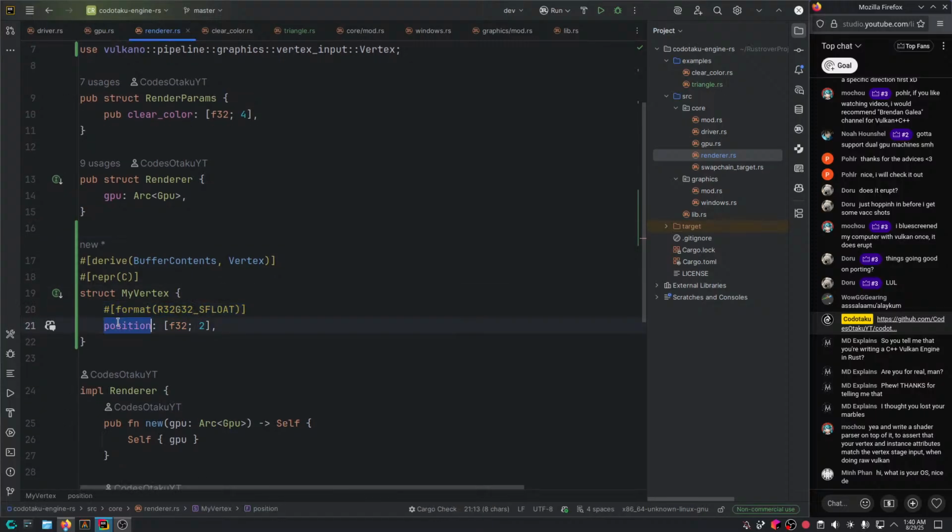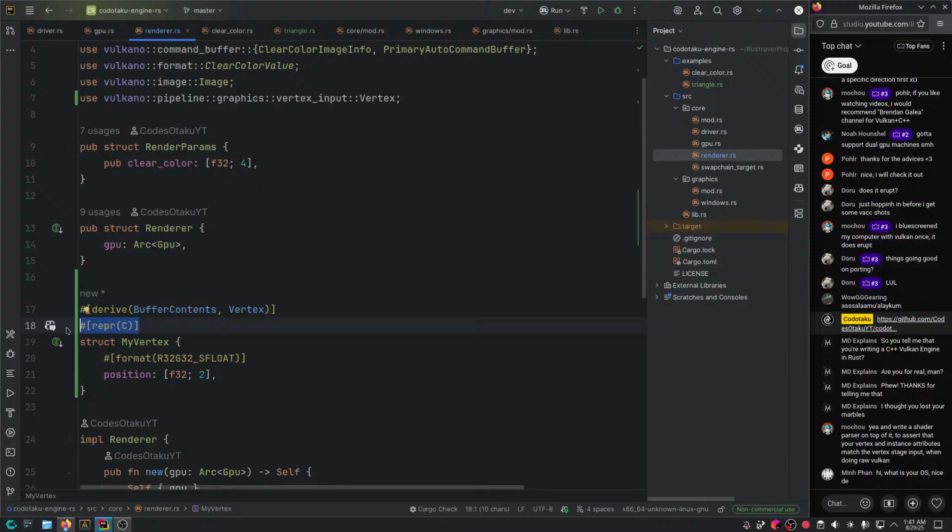Like here, for example, the position, you just tell it the format is R32G32 SFLOAT, which means that we got 32 bits for red and green, and type signed float essentially, right? And we got here basically just a little array, f32 2. Though later on we're gonna use glam.